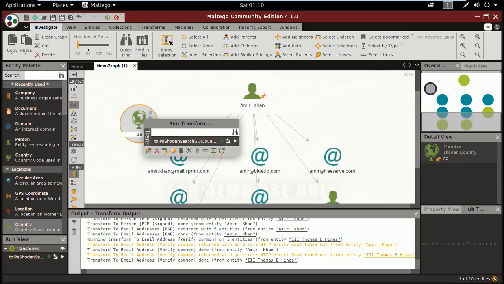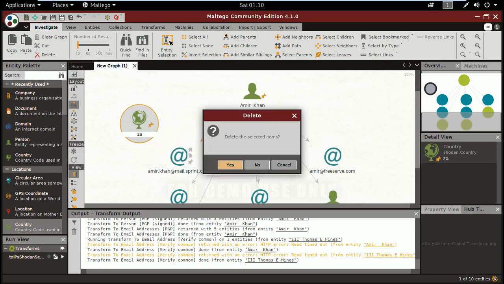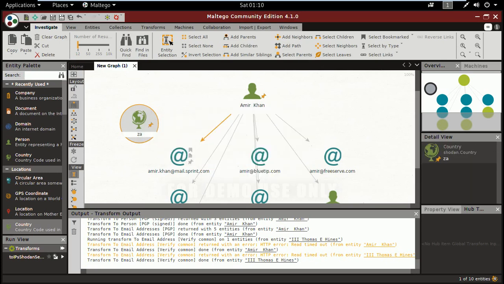All right, so this is all for this video. We have gone through how to use the Maltego Community Edition tool, which is used for the enumeration of any website or any domain. In the next video, we will be looking into another tool which we use for the enumeration, vulnerability analysis or information gathering of the target system.